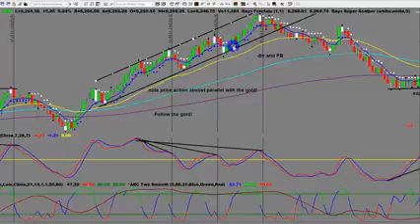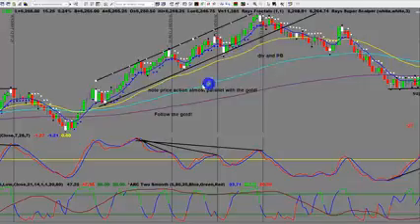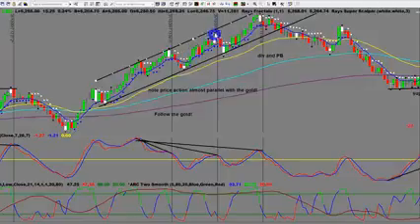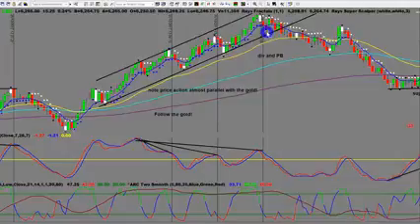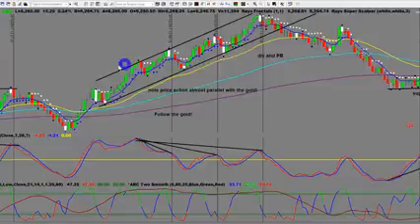But the point I wanted to bring up here is this: when we form a channel in a tight trend like this, where we bounce off the highs, you sell the highs, you buy the lows, sell the highs, buy the lows. But once you've had at least 2 to 3 waves, get ready, you're probably heading towards a breakdown at last, which is what happened. So be very cautious with divergence trades when you've got these channel formations.